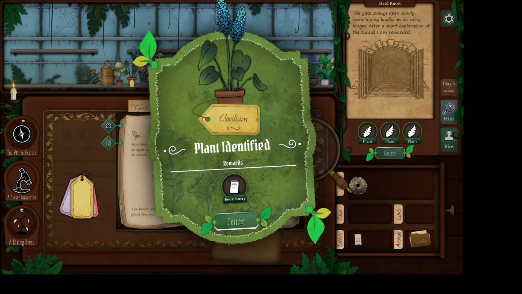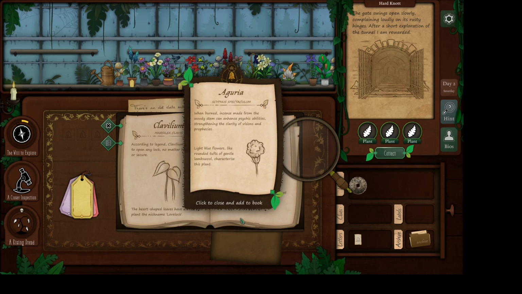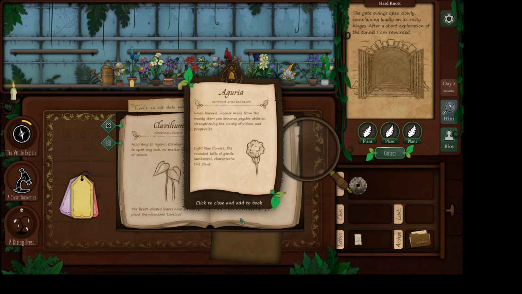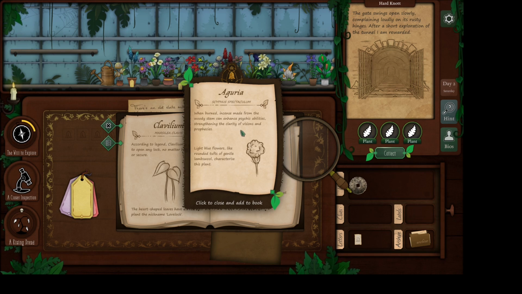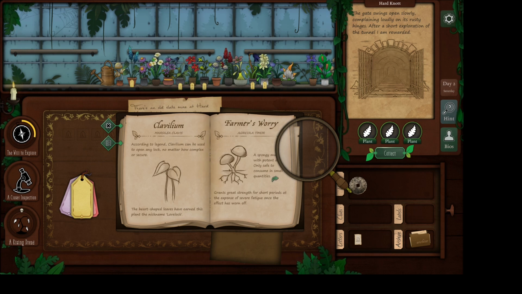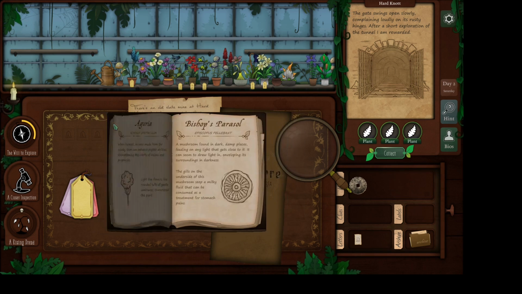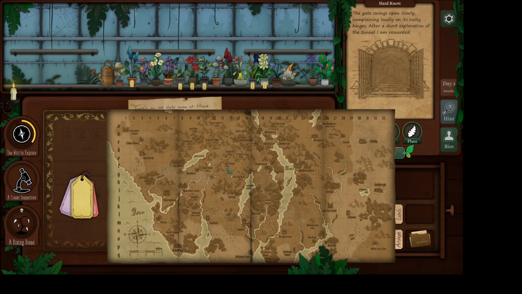Success! Plant identified. Gets me a book entry for Aguria. Enhances psychic abilities and the clarity of visions and prophecies. I feel like this might be more useful for the sleeping lady than the sleeping plant that they actually gave her. And it's also giving me three plants, which I'm about to need to identify.